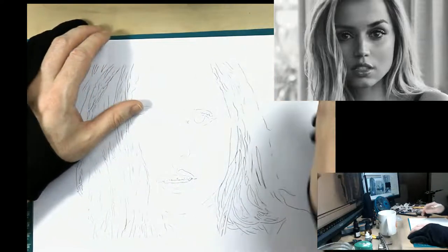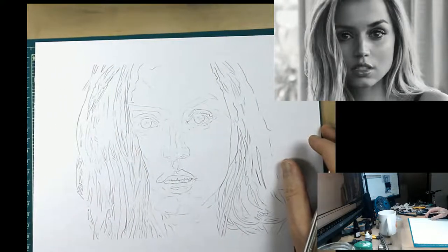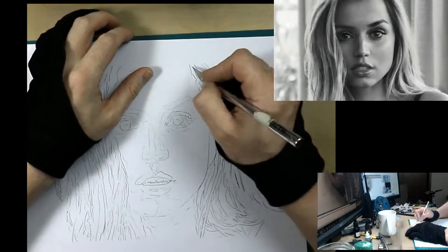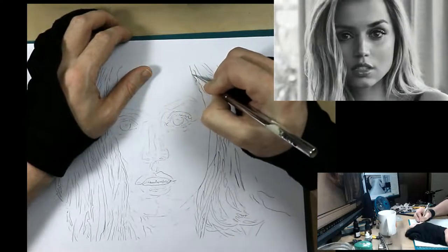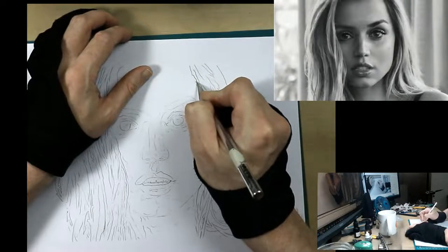Okay, so now what I'm going to do, let me go ahead and lower the aperture so you can see what I'm doing. Now what I'm going to do is I'm going to cut this so I can create a mask. So I am just going to be painting on the face.